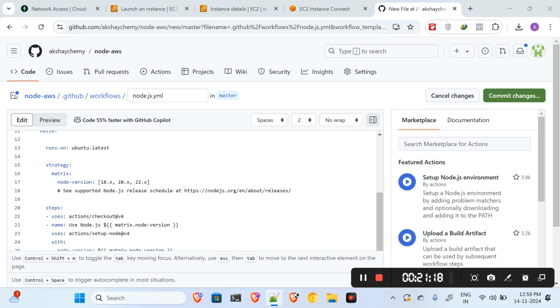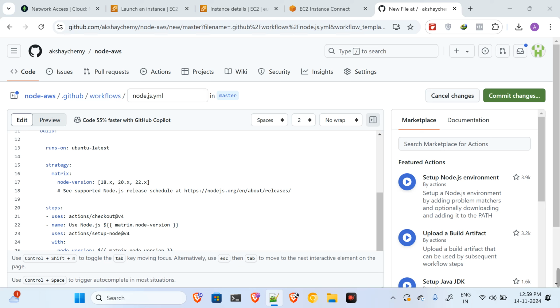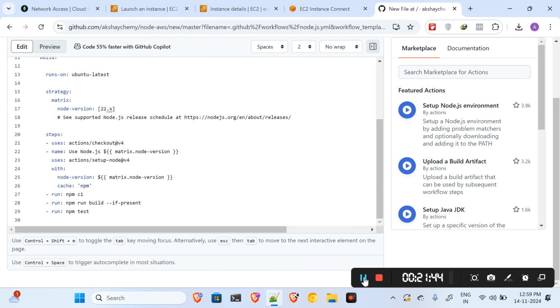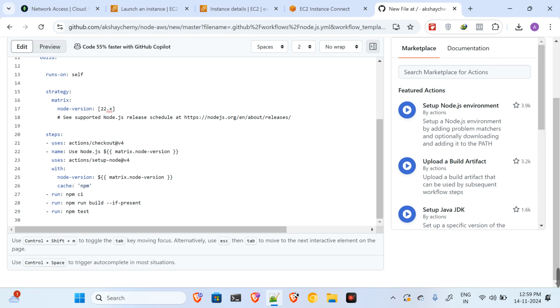And after that we have to carry out more modifications. So over here we have to select the node version. As of now it is saying 18, 20 and 22. You can select whatever version you want. I will just go for the higher version, which is 22, the recent one. If I just scroll down, over here there is this option called runs-on. Instead of putting it on ubuntu-latest, we will give the value as self-hosted, and this we have just set the value.